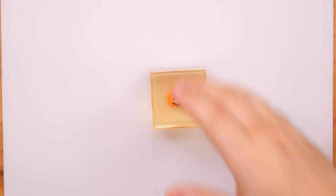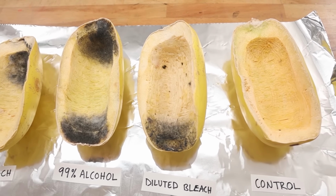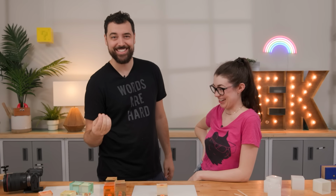Whew. Oh boy. That was a process. I know. We have the resin we're going to use. We have the pump we're going to use. We know that we're not going to spray it with anything. All we need now are pumpkins. So come on, October, get here.